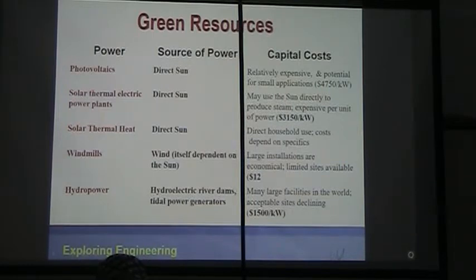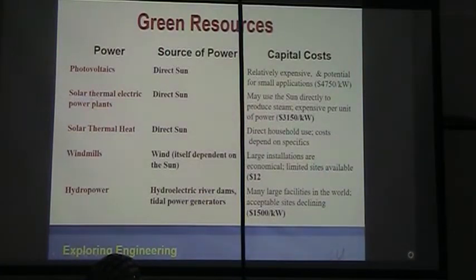These guys are saying the cost is relatively expensive, but that price has been coming down for years, and it has reached the point where really, as you can see, it's competitive with other kinds of energy. They would not be building those photovoltaic farms if they weren't going to make money off it. All right.